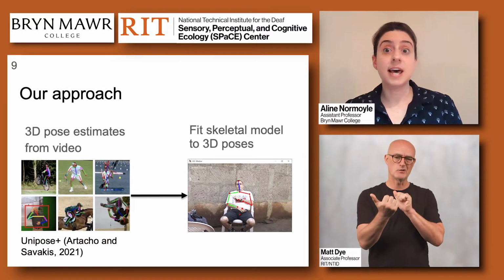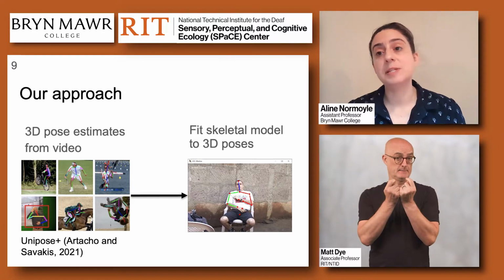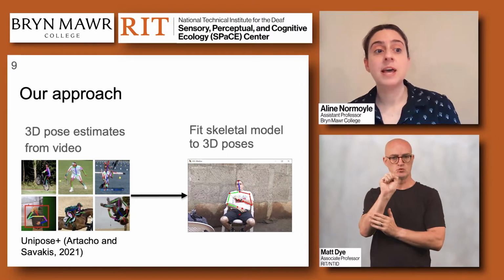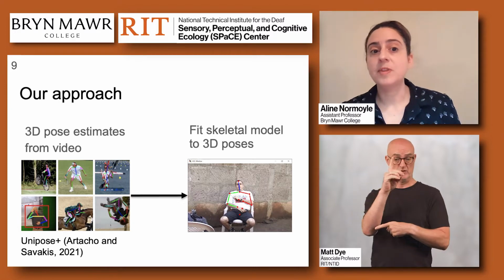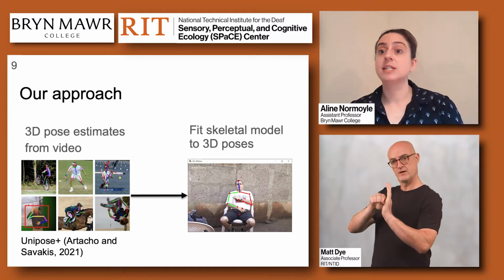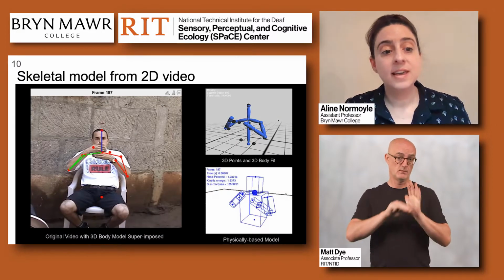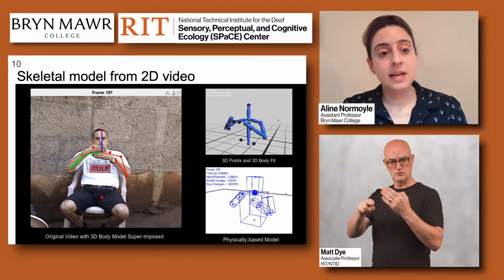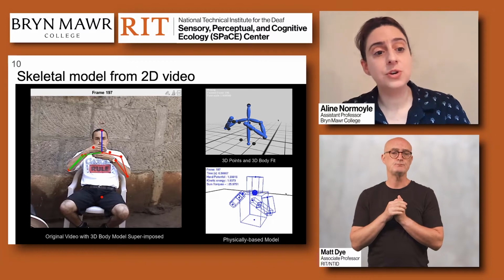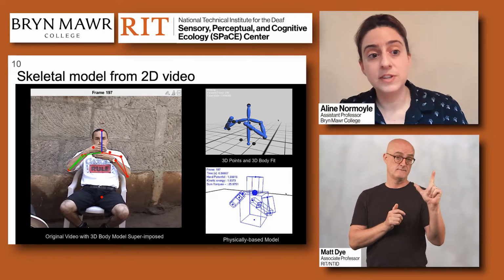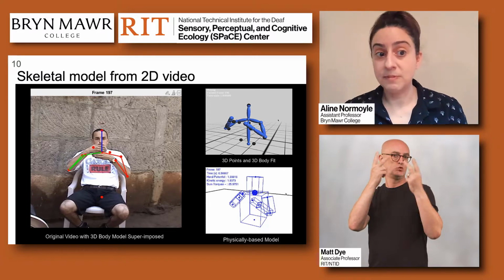Therefore, to address this lack of good 3D pose models from video, our team has built a new software system that, one, estimates 3D poses from video, and two, fits a realistic 3D body model to those 3D poses. Here is an example from our Nicaraguan data set with the body fit. On the left, we see the original video with our solved model superimposed on top of it.